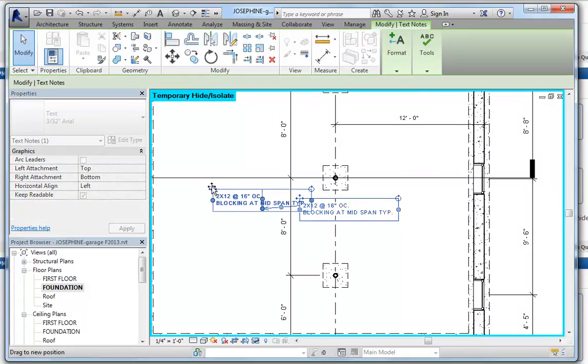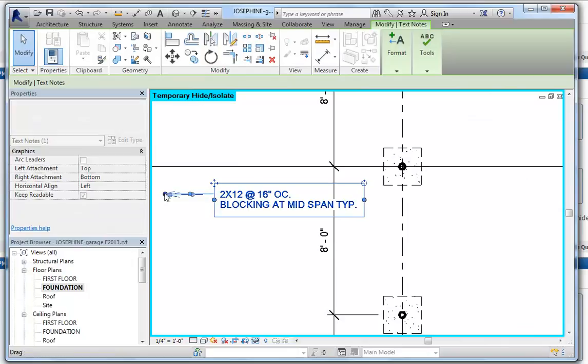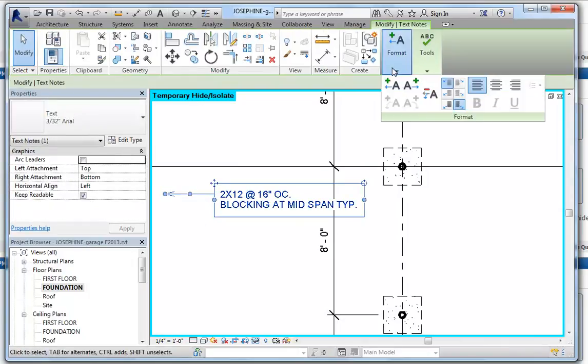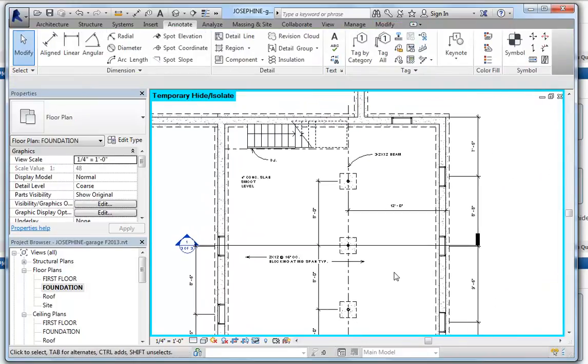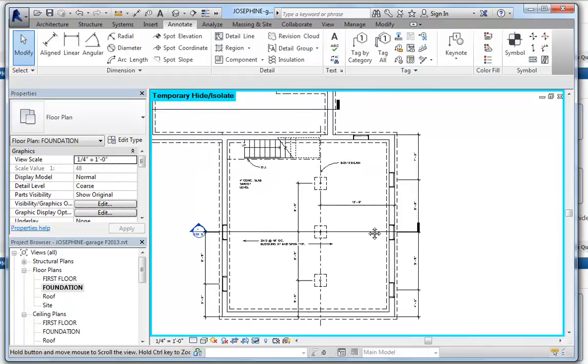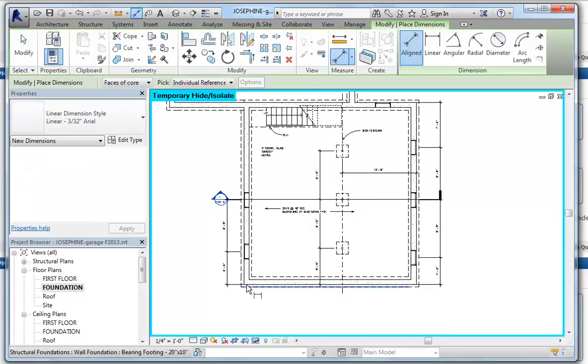So let me pick that whole thing up and put it where I wanted to put it originally. Then we can grab the arrow and put it here. And I'm going to grab a second arrow for this. So I want to add a second arrow on this side, and that tells us what our floor joist and span is throughout the foundation. Let's put in some overall dimensions. So I need a dimension from here to here and from here to here.